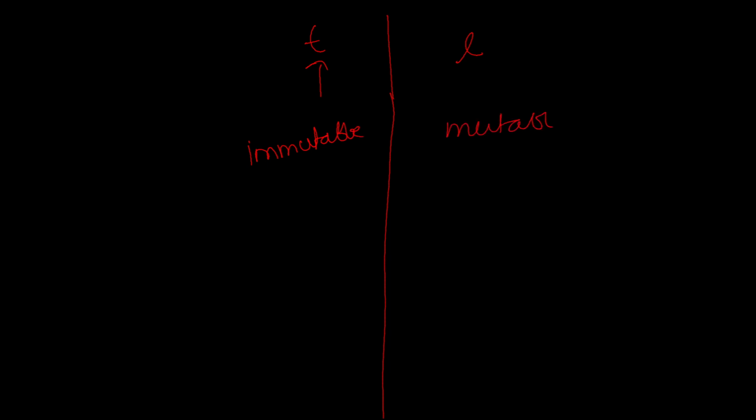So the only difference between a tuple and a list, not the only, but apart from many, is that this guy is something called immutable. And this guy is called mutable. Mutable means it can be mutated. Immutable means it cannot be mutated. What is this thing called mutated? Mutated basically means it can be changed to something else. So anything that you add in a list can be changed to something else. Anything that you add in a tuple cannot be mutated.